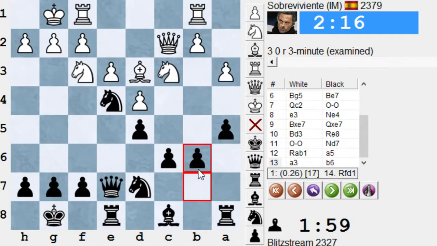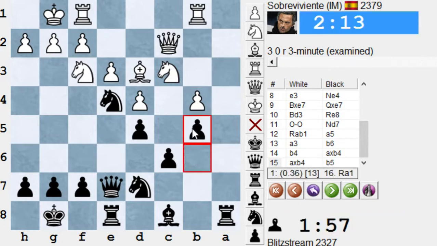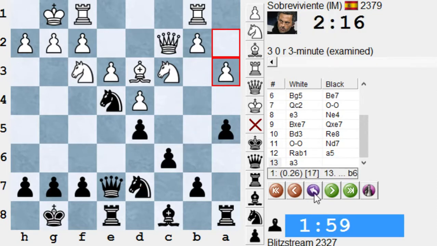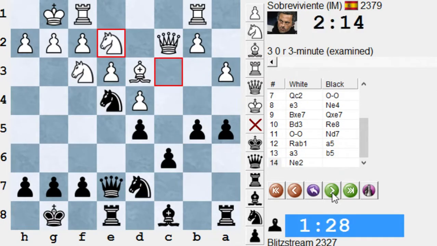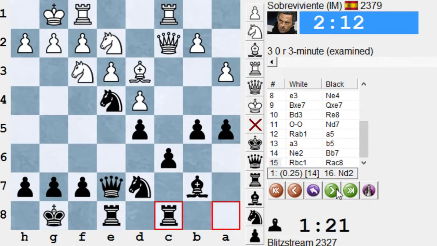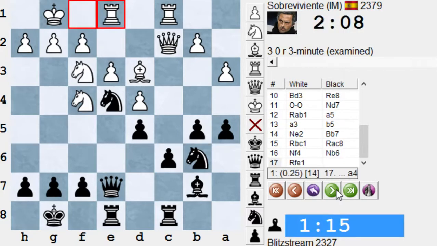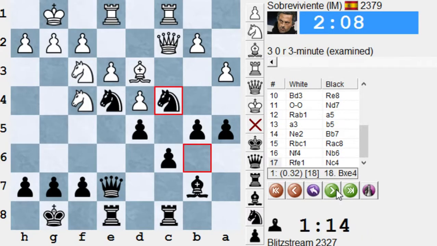I could have played b6, and after b4 take, and pawn to b5. This was maybe better, and then bring the knight to c4 without all those troubles. So I went b5 myself. So rook c1 is attacking my pawn, rook c8, knight f4, knight b6. I went to the c4 square.